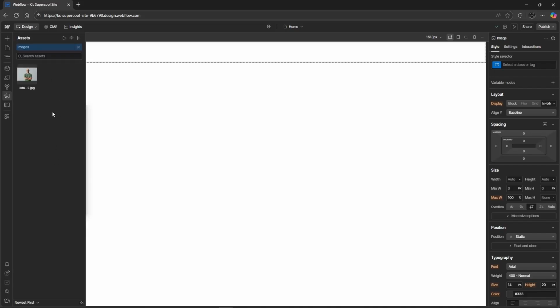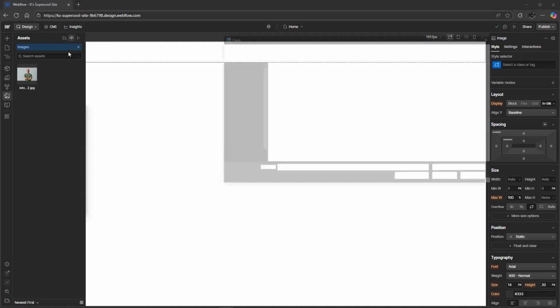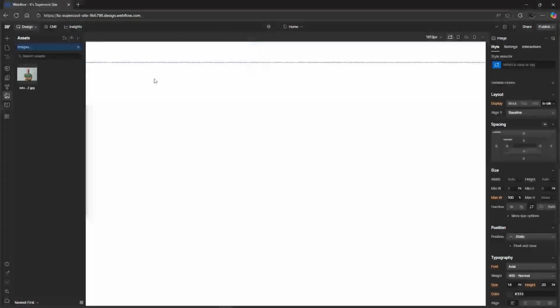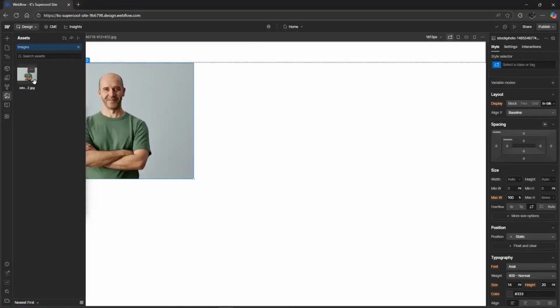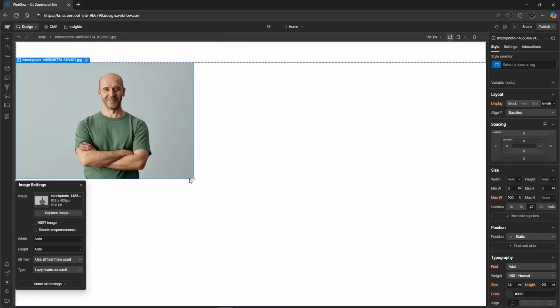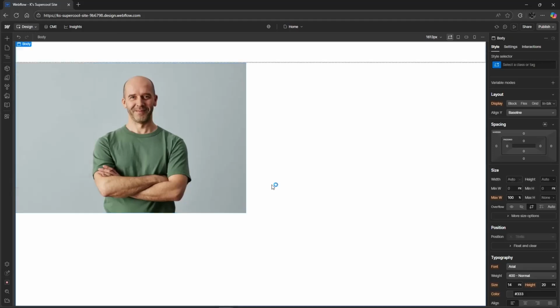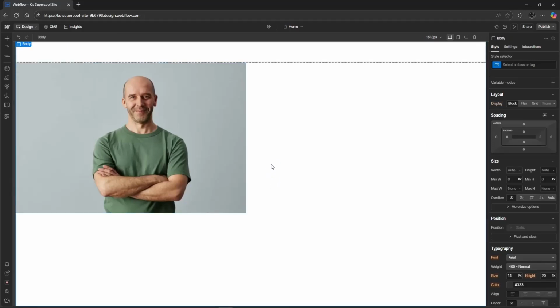And you need to upload your image first, so you can click on upload on assets up here. If you have a file already, just upload it right here. I already have a file, so I'll just click on that file and I can set it to however I want. In order for us to make it mobile friendly, just click on the mobile view right here, or press L on the keyboard, or just click on it.